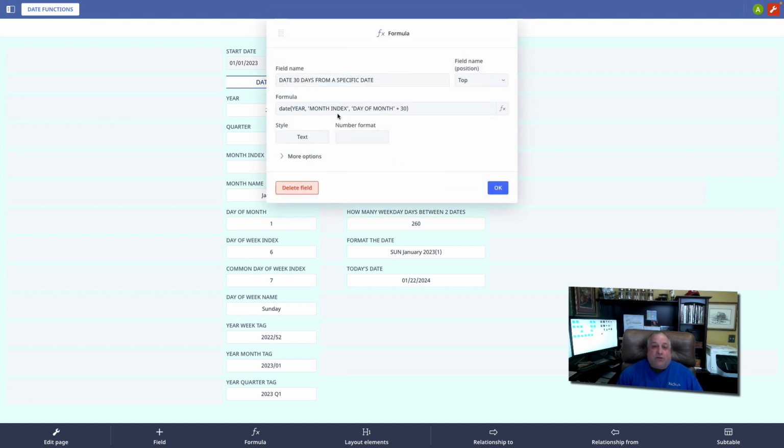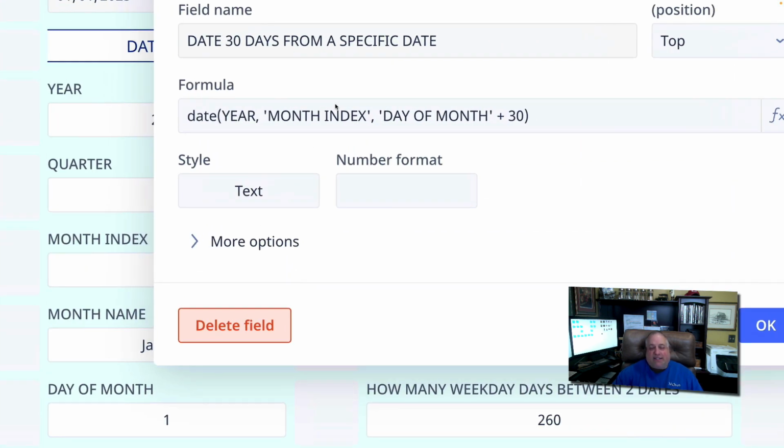We also can use the date function to calculate days forward or backward. Now the date function converts 3 numeric parameters into date content. Remember in previous classes we've talked about declaring variables.